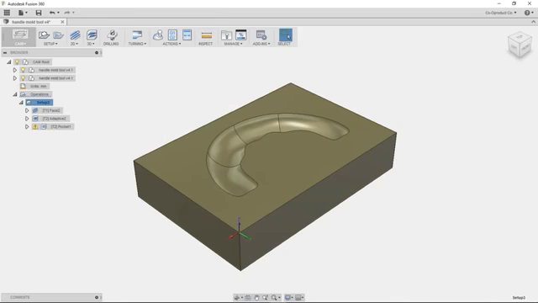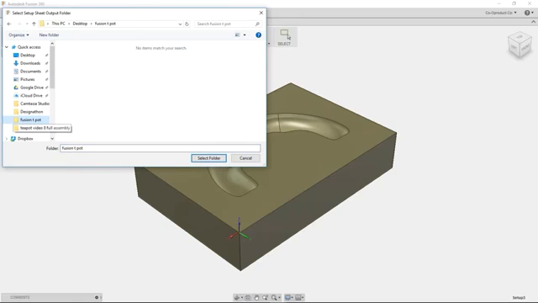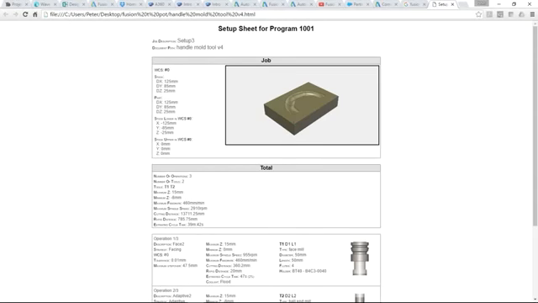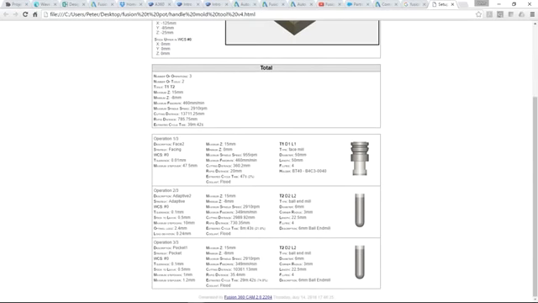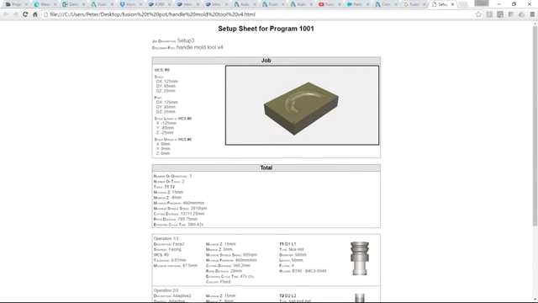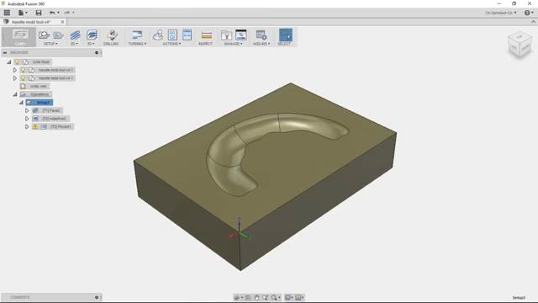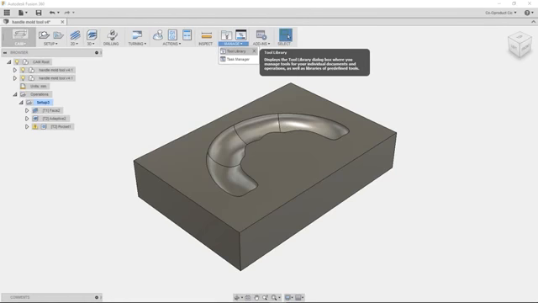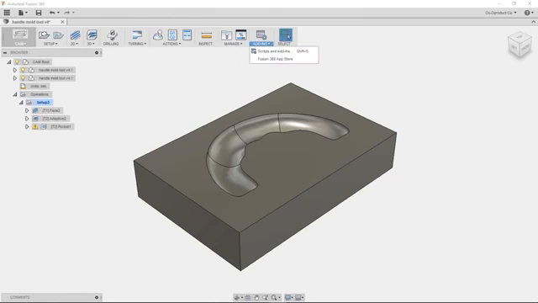There are some other tools here that we can just take a quick look at. If you select Actions, Setup Sheet, then select the folder. This again will launch another window, and it gives you an entire setup sheet, which is essentially a job sheet for your material, which is very, very useful. If we return back, we can inspect the tool like we would any other design in Fusion. And we can also manage a tool library. And finally, we can create various add-ins.